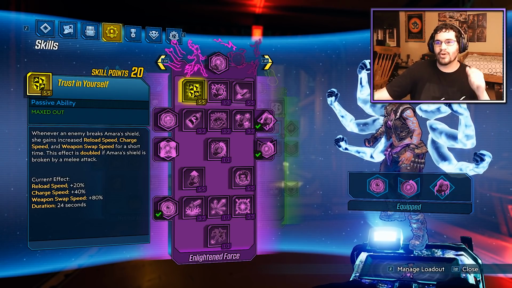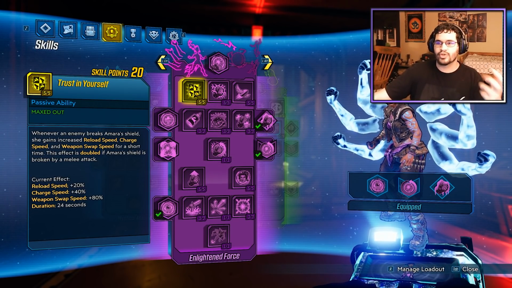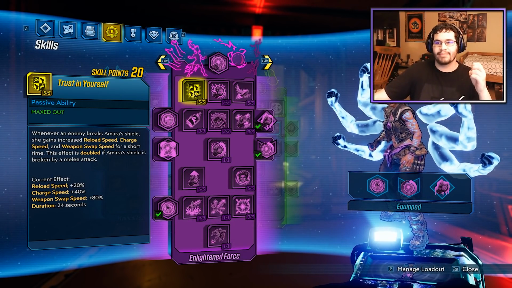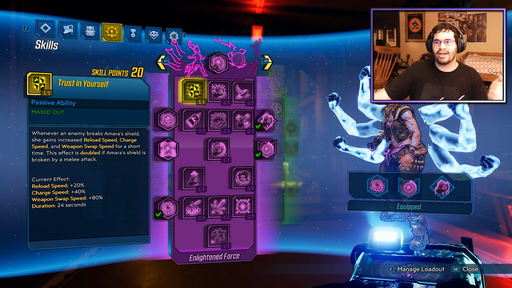Whenever an enemy breaks Amara's shield, she gains reload speed, charge speed, and weapon swap speed for a short time, and the effect is doubled if Amara's shield is broken by a melee attack. Now, all these perks are really great, but it's not necessarily a must-have for any build.